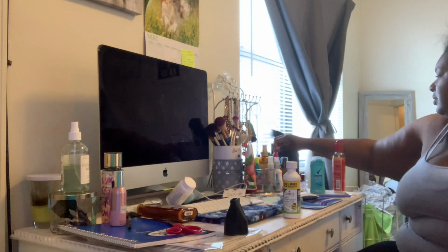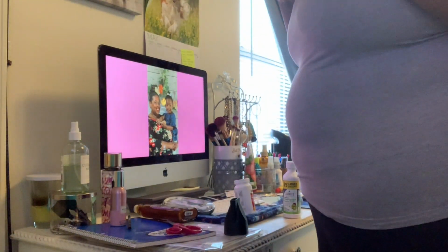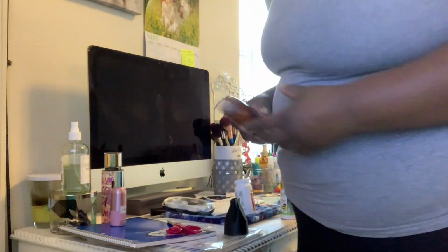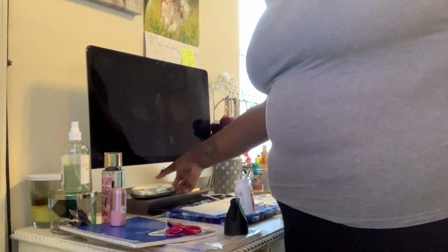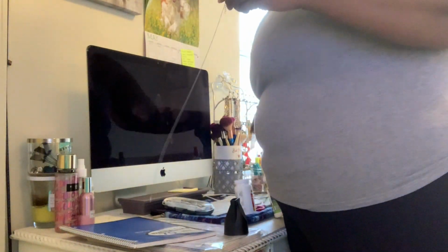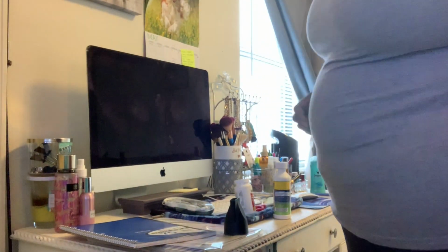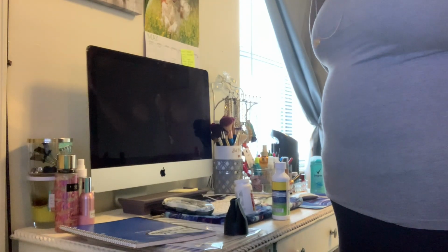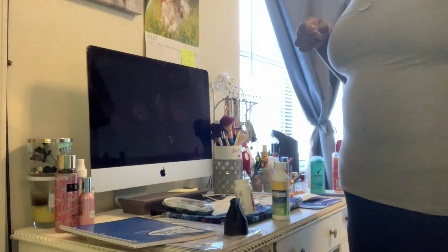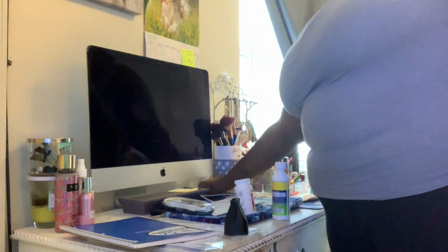So yeah, I just cleaned up everything that I had on the floor. I put it in piles and then I got rid of it, put it where it needed to go. And now moving on to my desk area. And I've said this in another video, this desk area is in such bad shape because Journey has taken my makeup and smeared it all over it. She's written all over it. And really, it just needs to be repainted. Whether I will repaint it or keep it, I still have no idea yet. We'll see in a future video, I guess, what I decide to do with it.